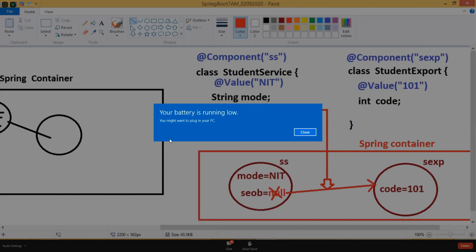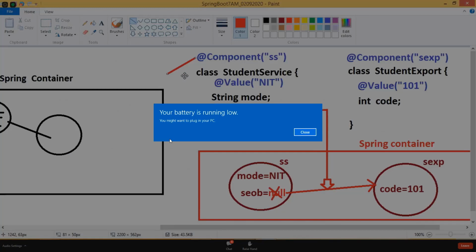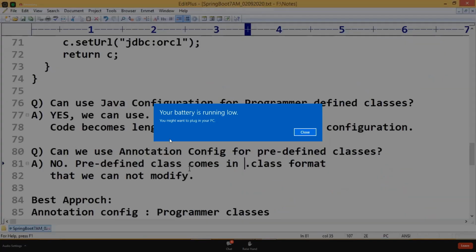Later I will show. You have to apply the annotation @Component on top of class, and if you want to apply, you should open .java code only. .class file we can't modify. Listen, that's why we can't apply the annotations.